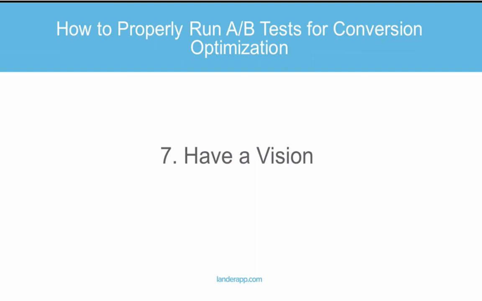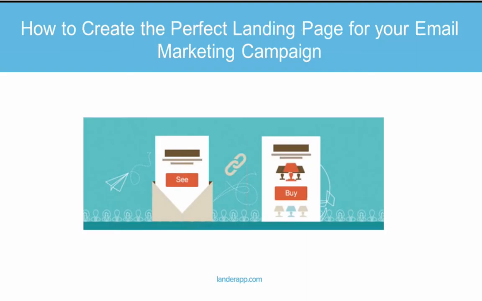Okay, finally, before we close out, a lot of you guys are using VerticalResponse. We want to discuss email and how to create the perfect landing page for your email marketing campaign, okay? And as you guys probably already know, email is the number one way to establish a continuing commercial relationship with your customers. It's not your social media. It's not your blogs. It's always going to be email.